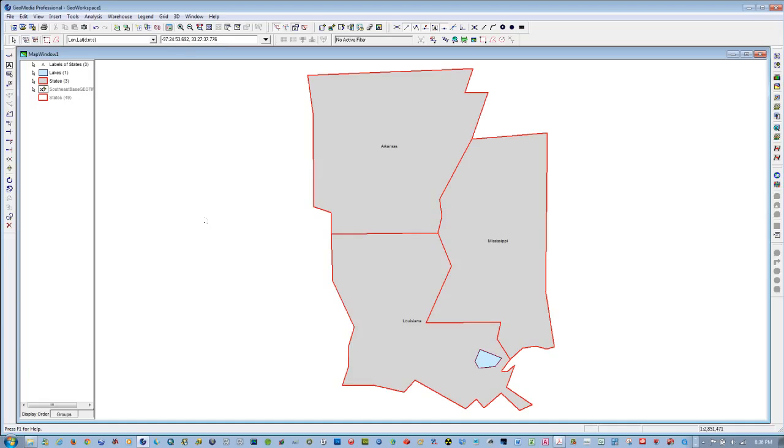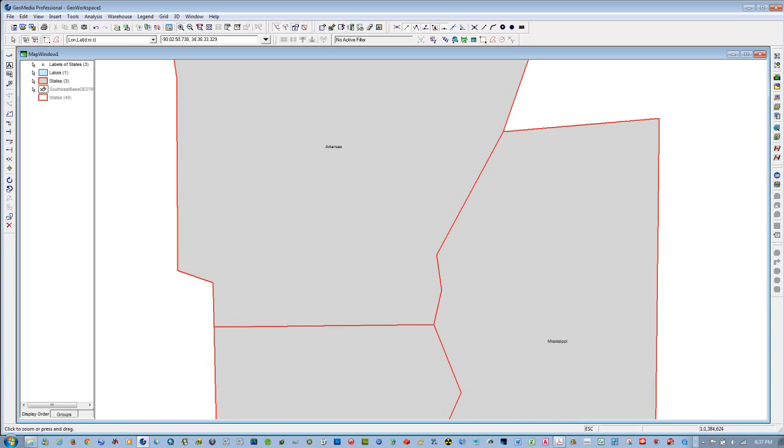Don't insert any more vertices or nodes, whichever you wish to call them, than you need. So now you can see we have this nice map, and if you fill it, you can drill in and see there's no slivers between these particular states.